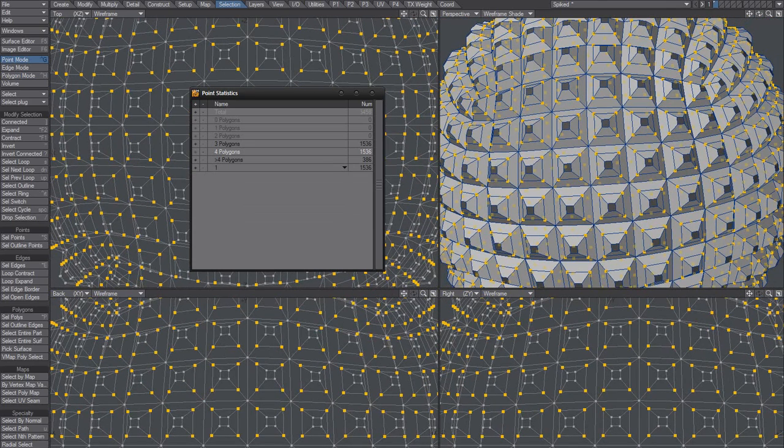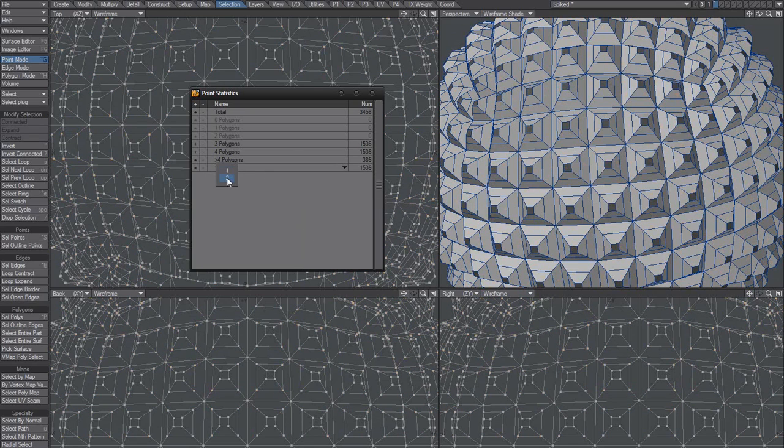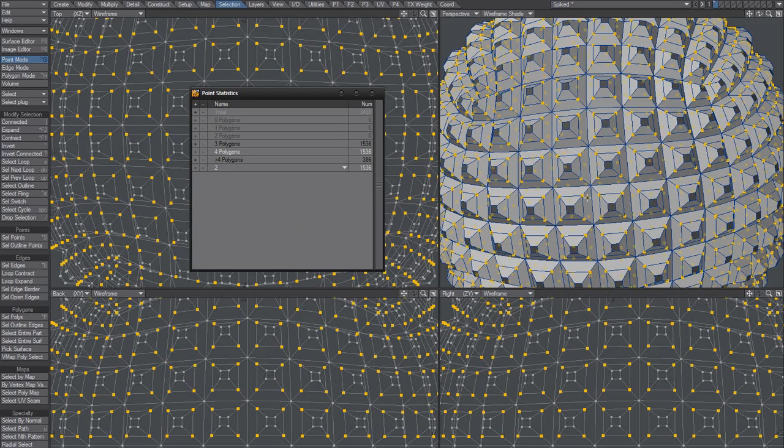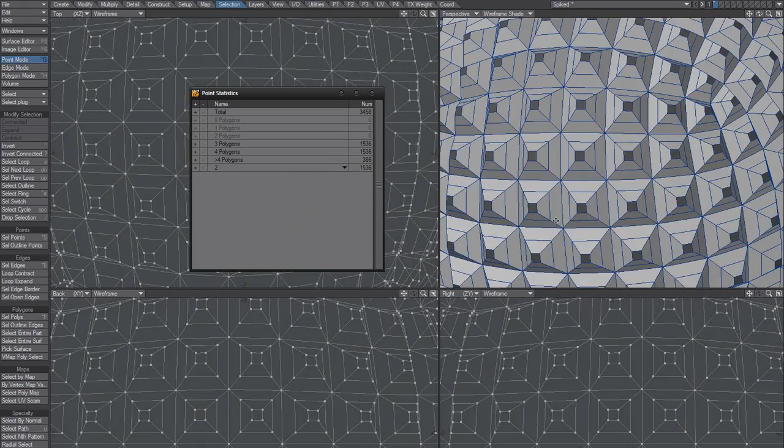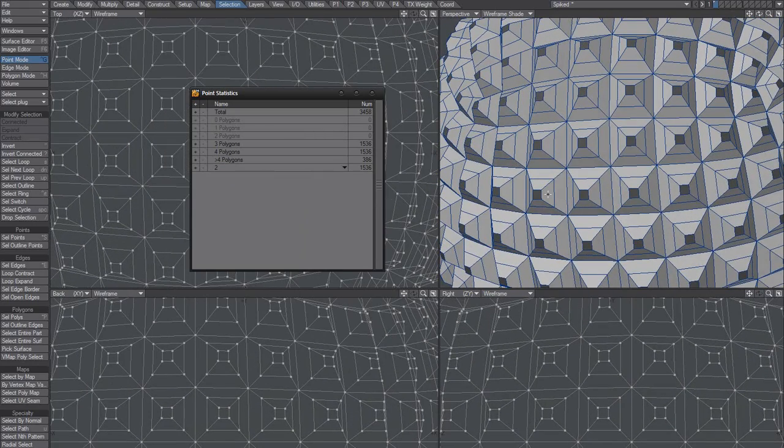Again, I can save that point selection. Be careful not to click on this area, because then that will disappear, and you will not get that selection back. Okay, so point selection set 2. That will create that preset here. So we have that one saved. So this is one of the many ways actually to make this work.